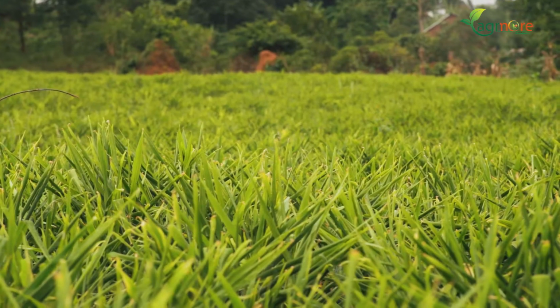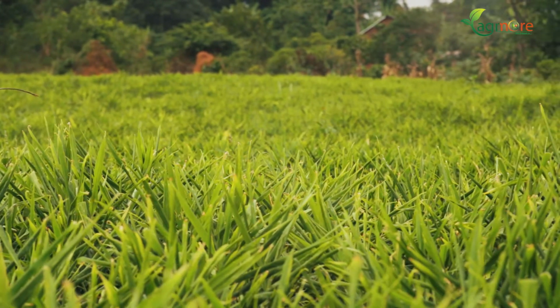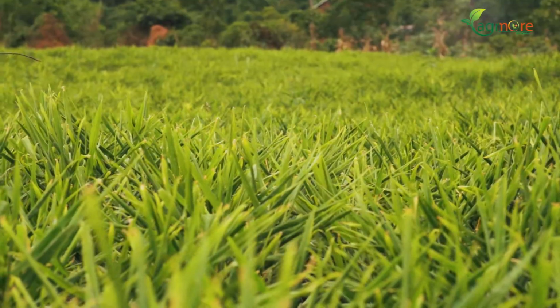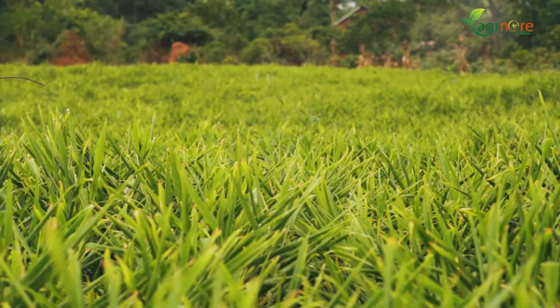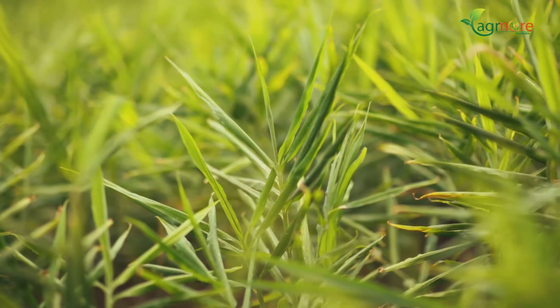But when do I know my ginger is ready for harvest? Normally at about 6-7 months, the signs begin showing. The leaves change, the color changes. You also see in the ground that my ginger is ready. Not ready for harvest, but ready to let loose. You take off the intense management. Otherwise, for quality ginger, you have to allow it to stay in the ground for a period of 9-10 months for the ginger to come out very, very good. If you follow all those things, number one, your cost of production is going to be fair to you, and your ginger is going to come out very well, and you'll be in very good profit.